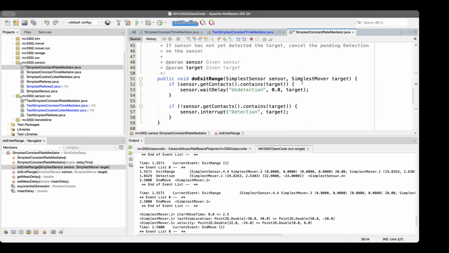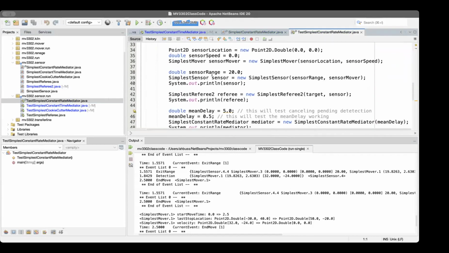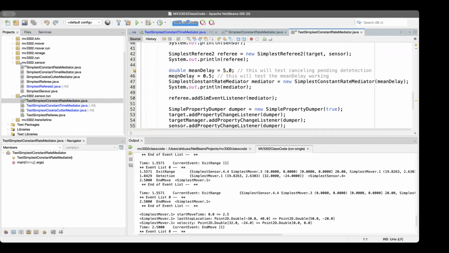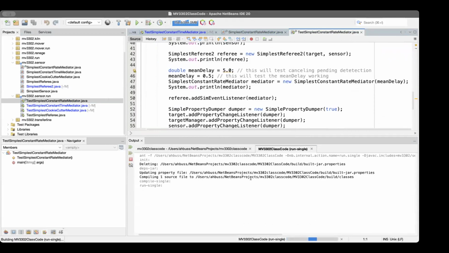Our undetection for the exit range is going to have the same issue because we now have a positive delay, and so we either detected it or not detected it. So similar type of thing here. So again, with the short delay, I want to make sure that both of these are working.